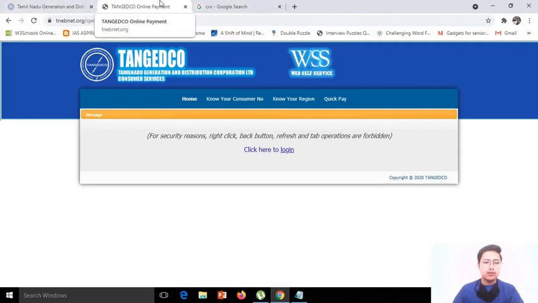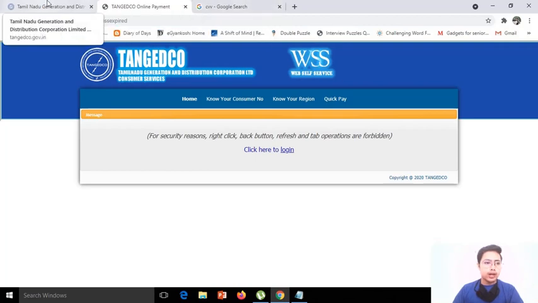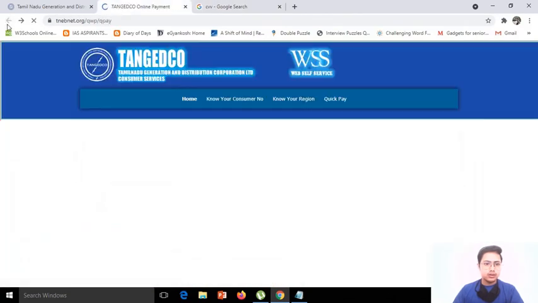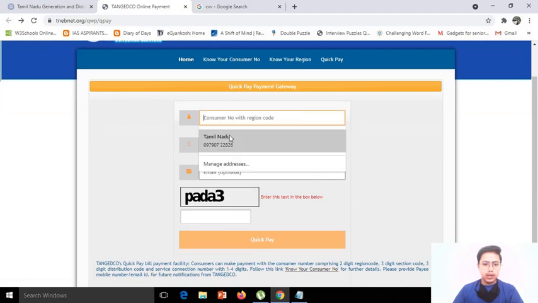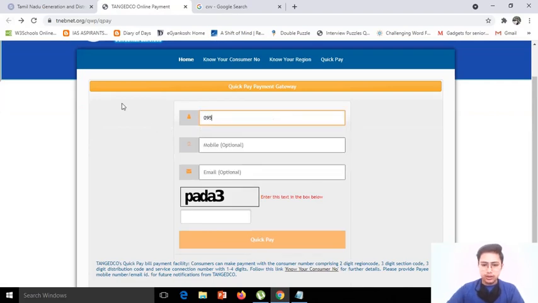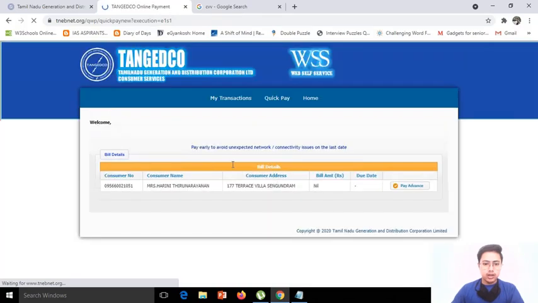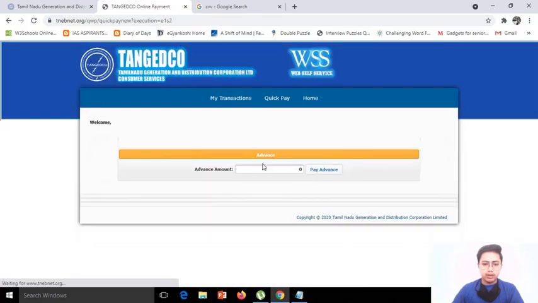Now suppose you have a RuPay card. I'll tell you what you have to do. Like we were on this page, I entered the consumer number and after I check all these details, I click on make the payment.